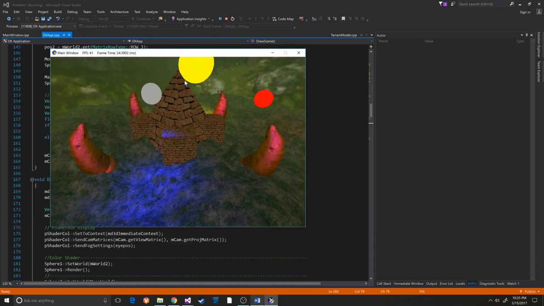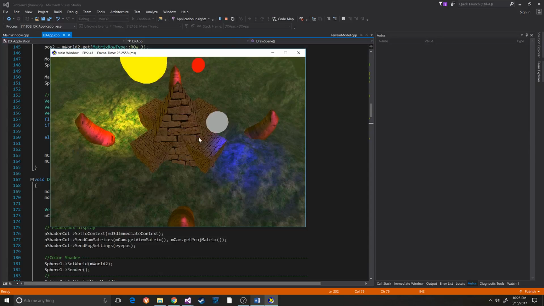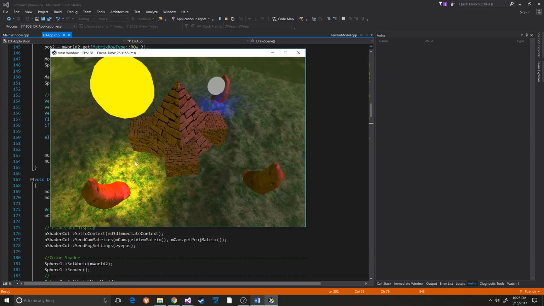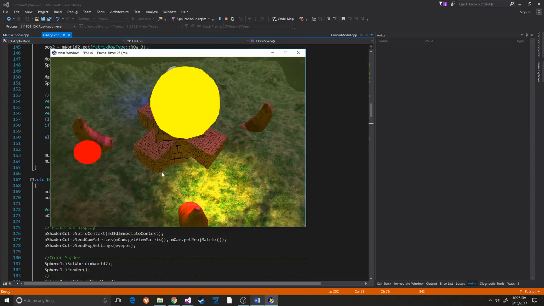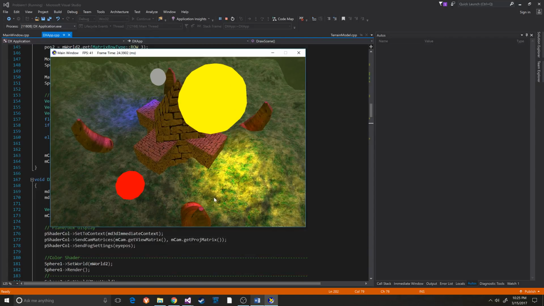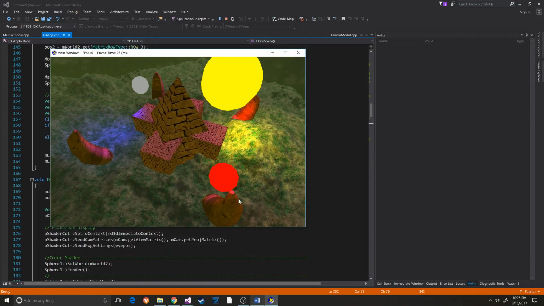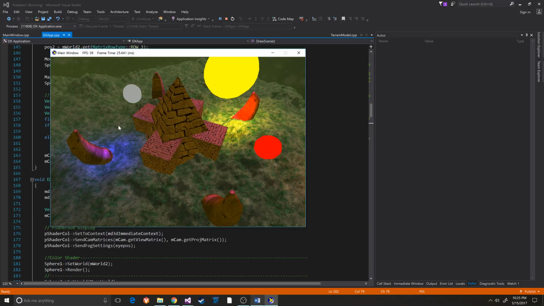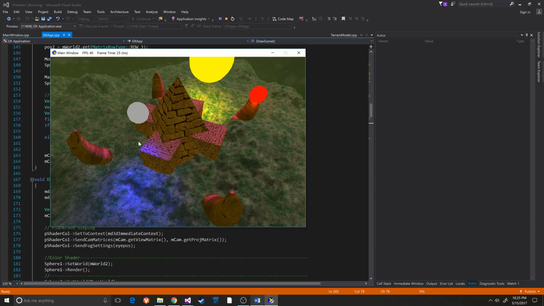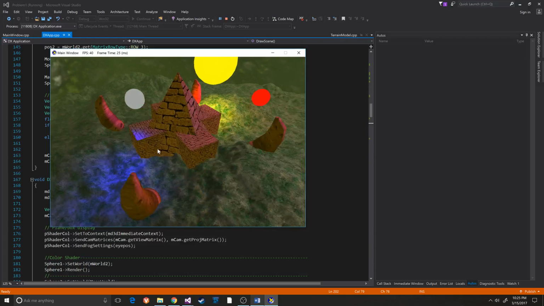I have the moon, I have the sun, I have Mars, because who doesn't want Mars to be there, right? You can see the lights that are coming down there. They're reflecting off of the objects. You can see the light as it leaves. You can also see the red underneath here as it goes in. The blue for the moon, kind of like the day and the night, and then Mars is just there for good measure, because, you know, Mars is a great place to be, I think.